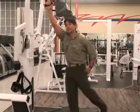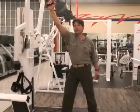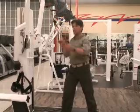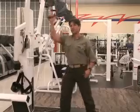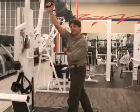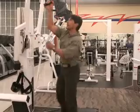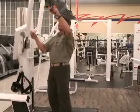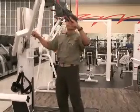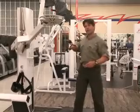So it would be nice to work the glute and the lat at the same time. Now you could do that by extending your hip and pulling, or you could just shorten your glute, so you're firing your glute, and then pull. Feels a little odd that way. So right now I'm just thinking about the latissimus dorsi and the rotational component of tightening my abs. I can move this to different levels. Can rotate, pull from here, pull from here in the sagittal plane or in the transverse plane.